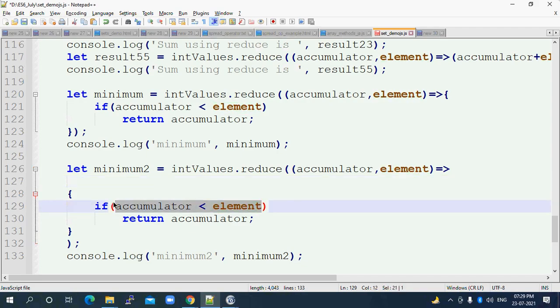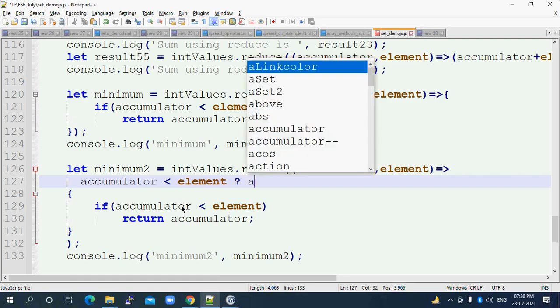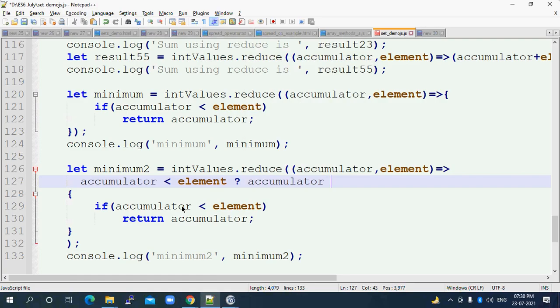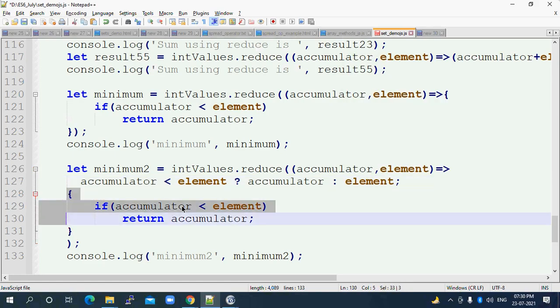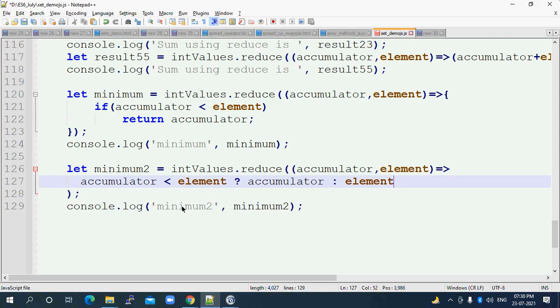This is the condition, right? I will take it out. If it is true, what do we have to do? We have to return the accumulator. Otherwise, we have to return the element.